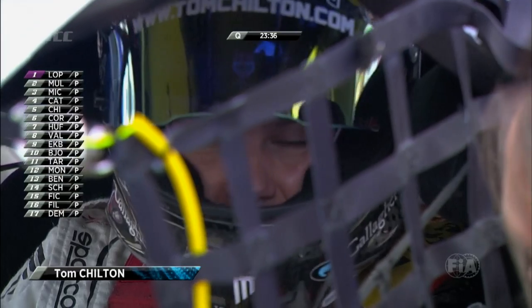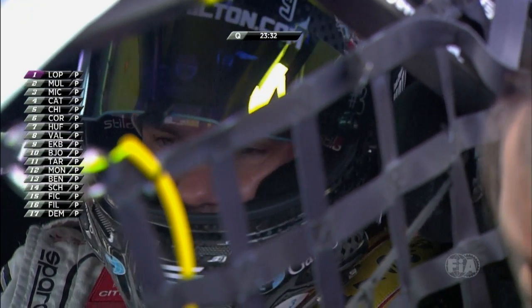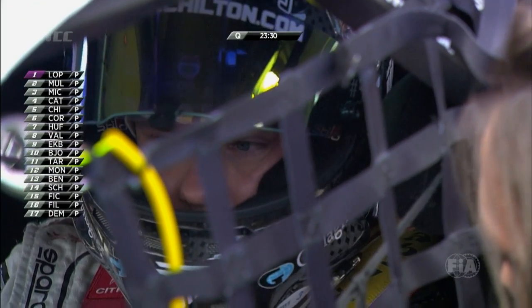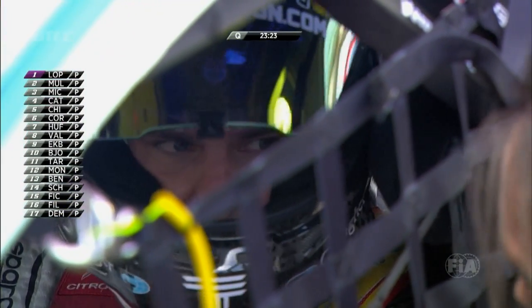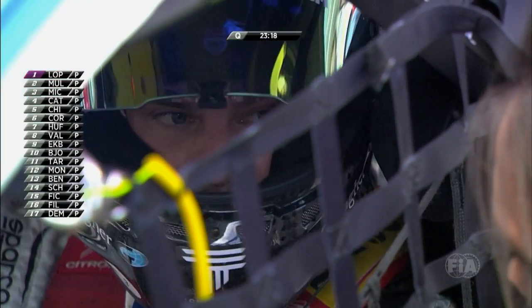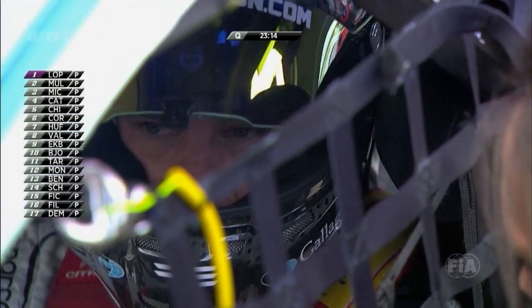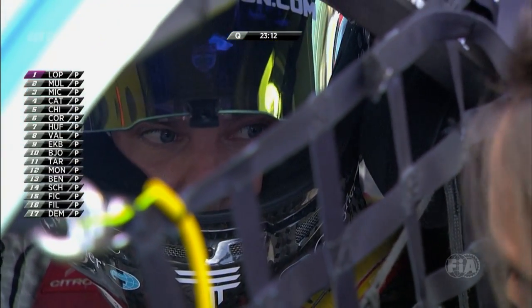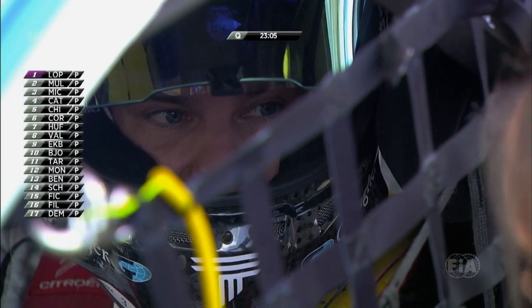So far, I've done one flying lap, which is 25.7 kilometres. Sadly, my teammate made a few mistakes in front of me, and I caught him up a lot in Sector 4, Sector 5. I was within 2 or 3 tenths of Lopez and Muller in the first few sectors, and I got held up by my teammates. So I'm P5 at the moment, which I'm a bit frustrated about because I feel like I should be top 3. There's currently a red flag because someone's had a big old crash. I hope they're okay, and hopefully we can go back out there and I can try and go back up the order a bit.